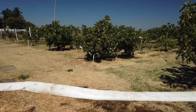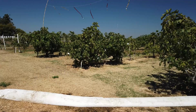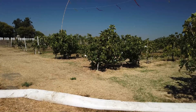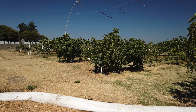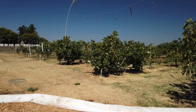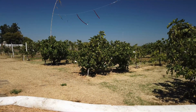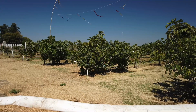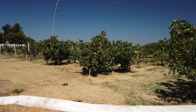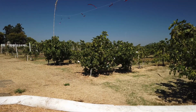And I also don't need a lot of growth going on after July or so, but I apply nitrogen primarily in the spring also. If I see I don't have much shoot growth, I'll go ahead and give more. Some of my fig trees are struggling, and I'm not positive the causes for that. I might have some with a nematode issue. I've done some digging around and haven't seen signs of nematodes, but some of them just have a weaker root system, and so we're applying phosphorus and nitrogen to those trees even now.